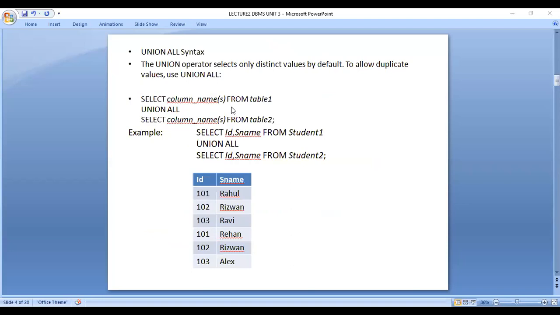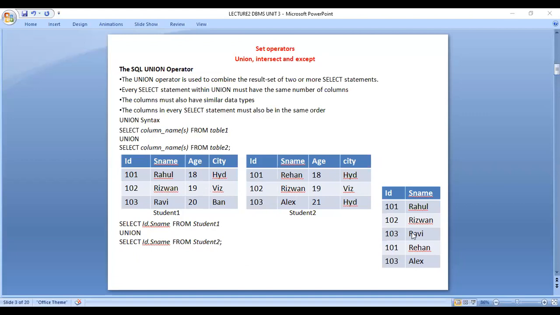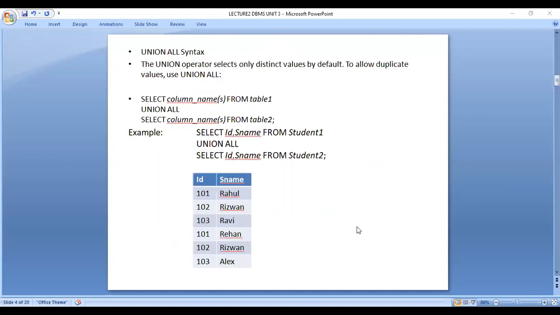Next, the union all. What do you mean by union all? In the first slide, we have seen that it is taking only distinct values. But what if we also want the duplicate values? Names can be repeated, meaning 2 students can have the same name, right? So to get those names also, we can use union all.